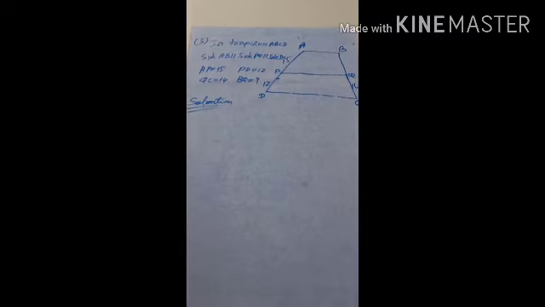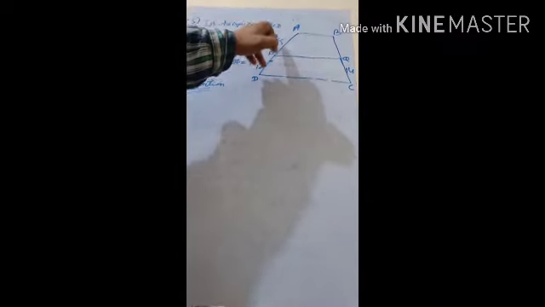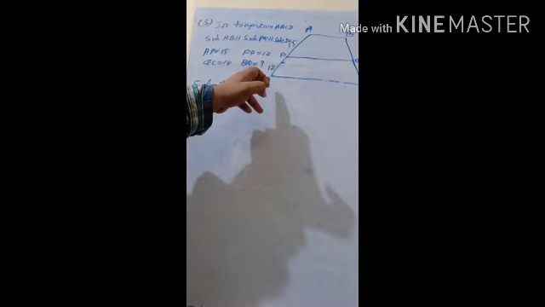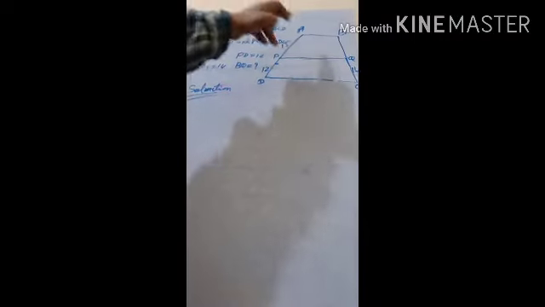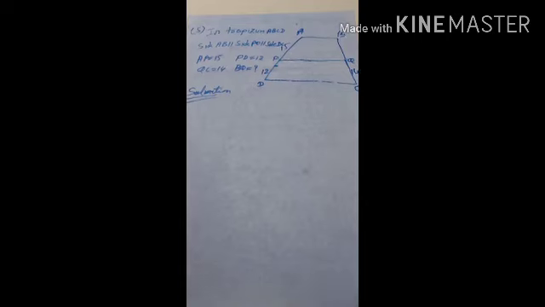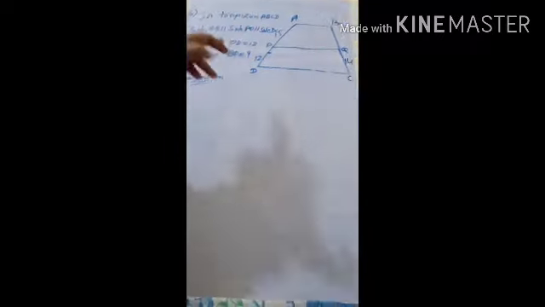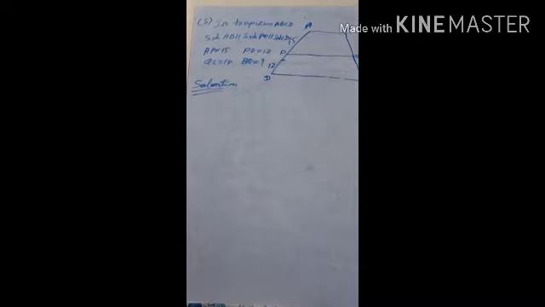So, question number 5 is what, students? In trapezium ABCD, side AB is parallel to side PQ, which is parallel to side DC. So, there are 3 parallel sides: side AB, side PQ and side DC. So, we solve this sum by the property of 3 parallel lines and their transversal. They give AP is equal to 15, PD is equal to 12, QC is equal to 14 and BQ is equal to what?